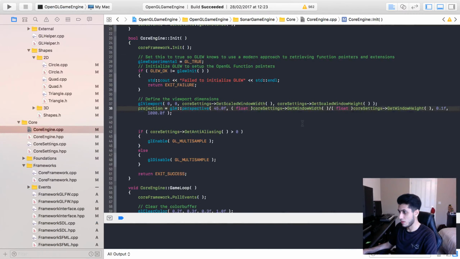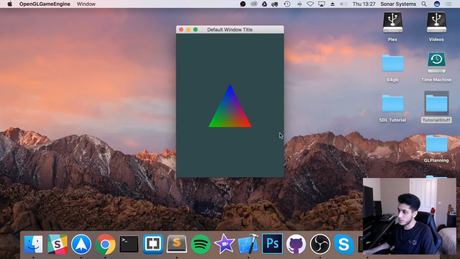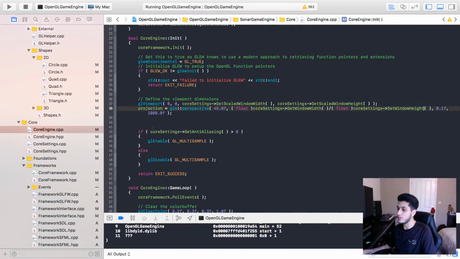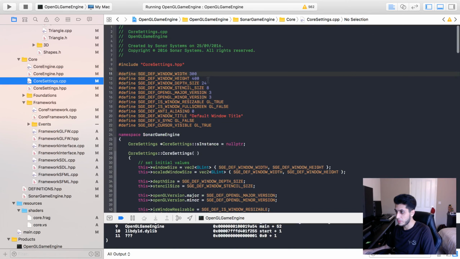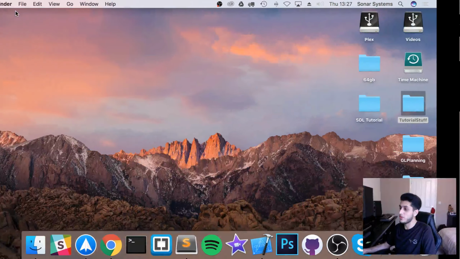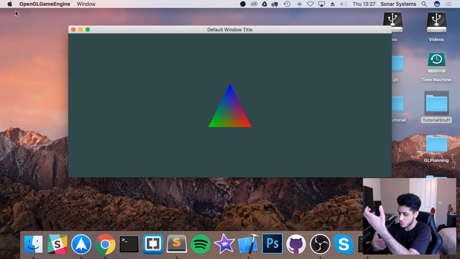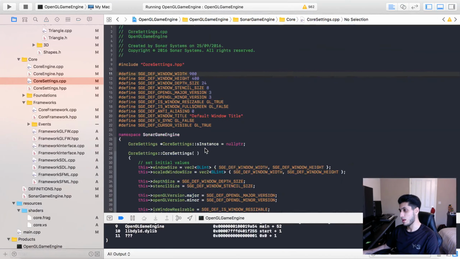Okay, let's just have a look and see what happens if I run it now. So this is the elongated version, and if I go to the settings and set this to 900, this will be the ultra wide version. That looks okay. That does look sort of the way it should.